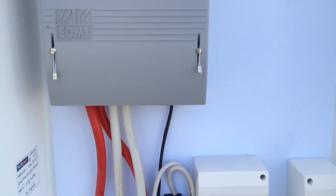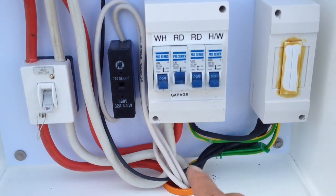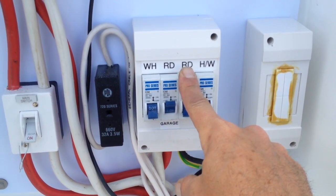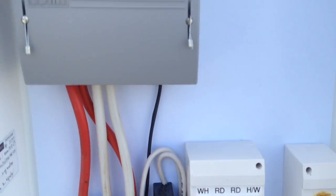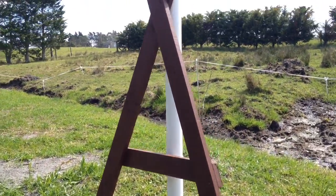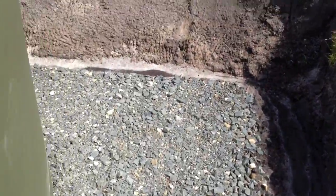So when I build the house, I'll be able to just run the cable up there. I'll probably run Ethernet up there as well, and hook it straight into the same phase. And if I get solar power, I'll be able to hook that straight into the same phase as well, because this is why I've set it all up like this, so it saves me a bit of hassle later. Right, finish that there. Look, here's my support. Supports the overflow. Put all the gravel around here.